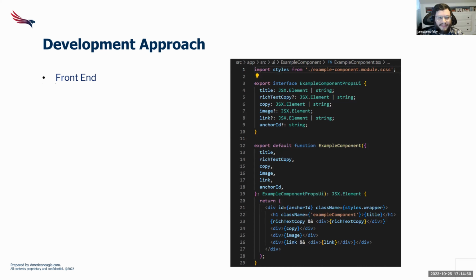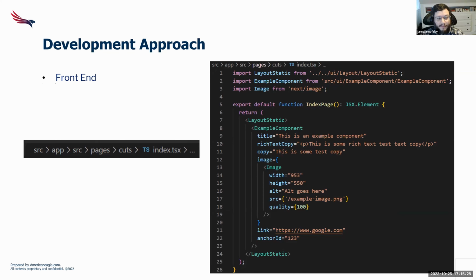We allow anything to be passed in through a JSX element or a string. This is a really simple example. It's called example component, but essentially what we're doing is defining the props, but allowing them to have static content within them. So the front end team does not need to be worried about Docker, does not need to be worried about Sitecore, and they can just work on building out the front end aspect of a component without the back end implementation, and just give it static content.